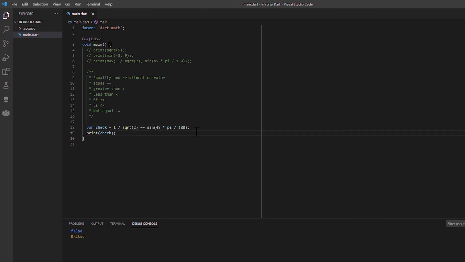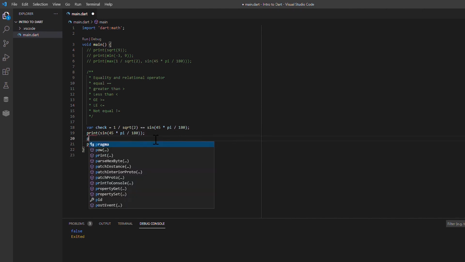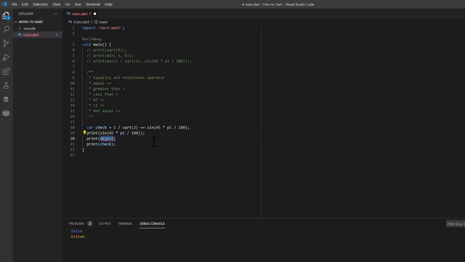Oh, we're getting false. Let's see, let's print. Zero. Oh, okay, it's a rounding thing.